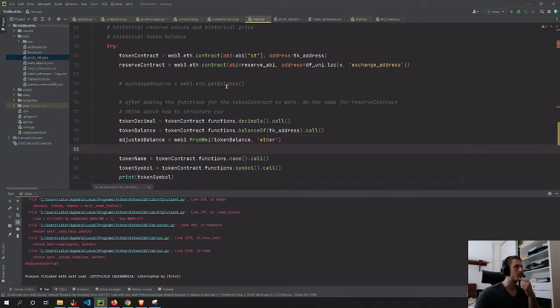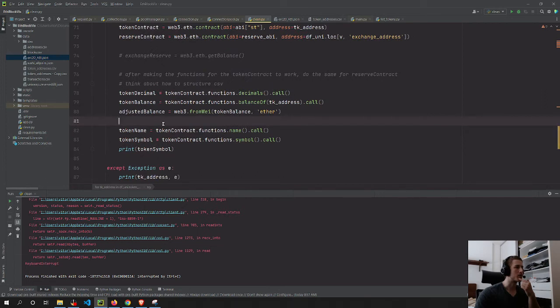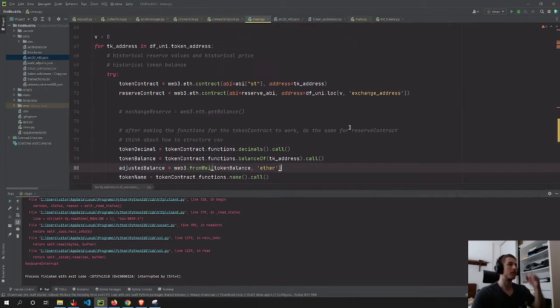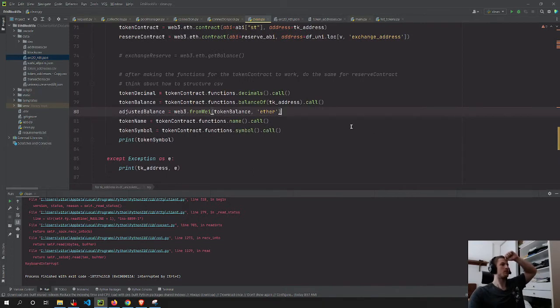So I start with the string, and then I make a check here to see what's the type of the token name. And if the type isn't a string, if the type is binary, then I create another contract, and I make token name equals to that.